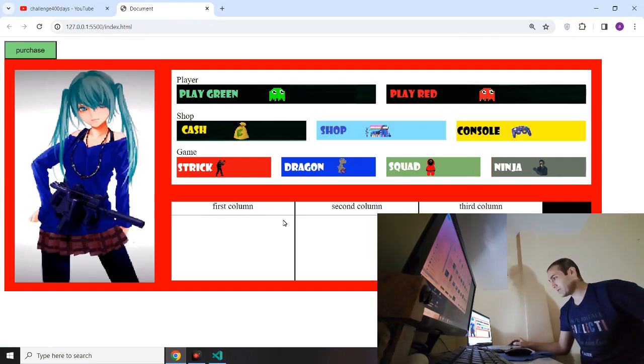But yesterday, when I tried to create these 4 columns, the last column is getting too small in width. So I'm trying to fix this problem. I don't know why this happened. So let's find the solution for fixing this problem.